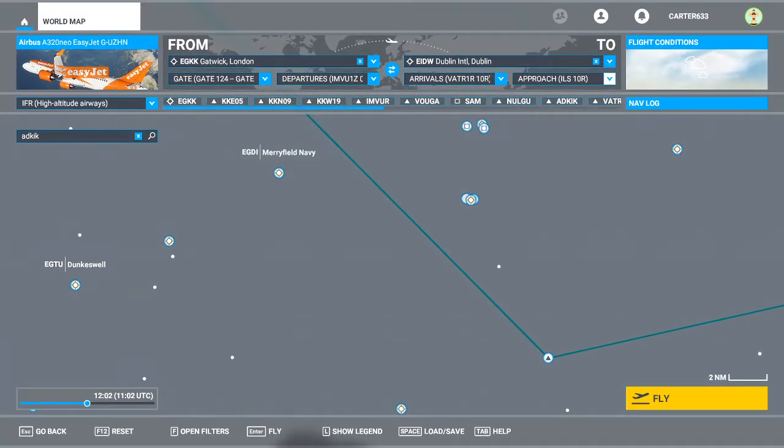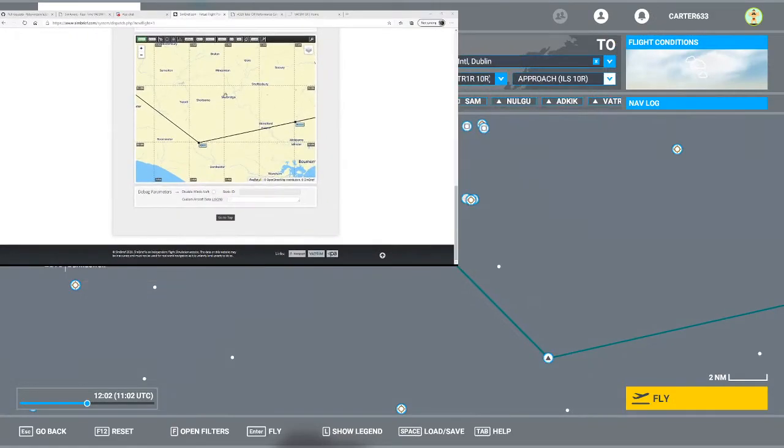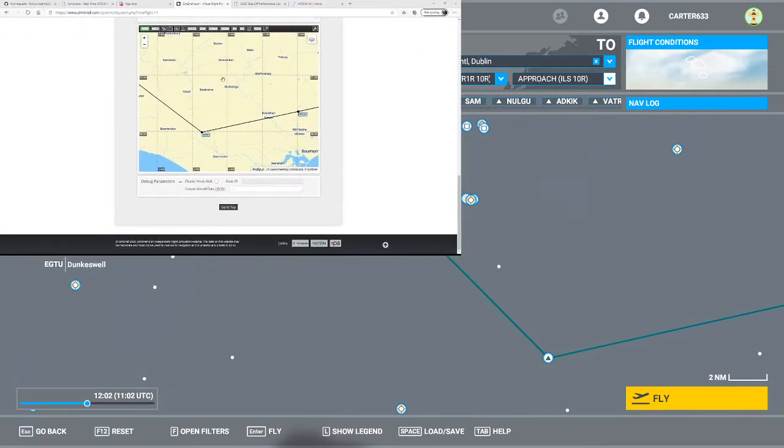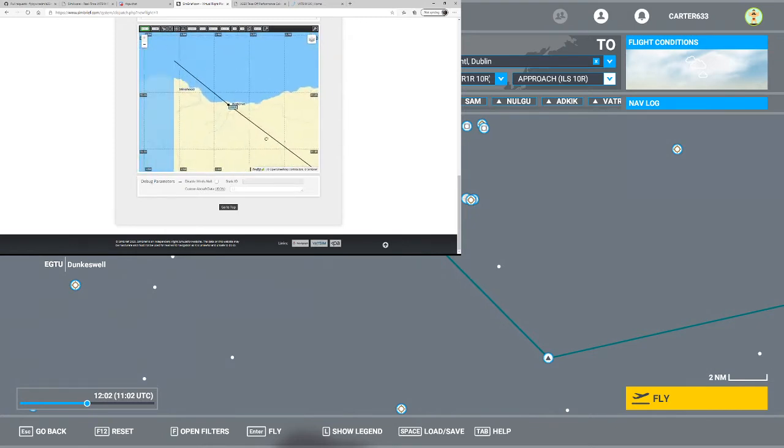See if I can make things a bit easier. So EXMOR is our next waypoint.